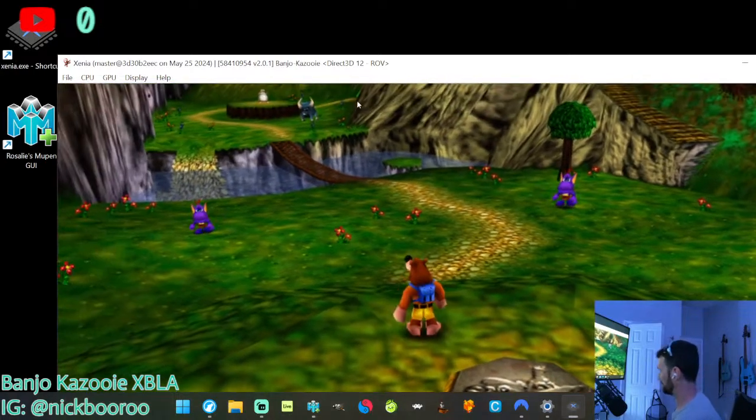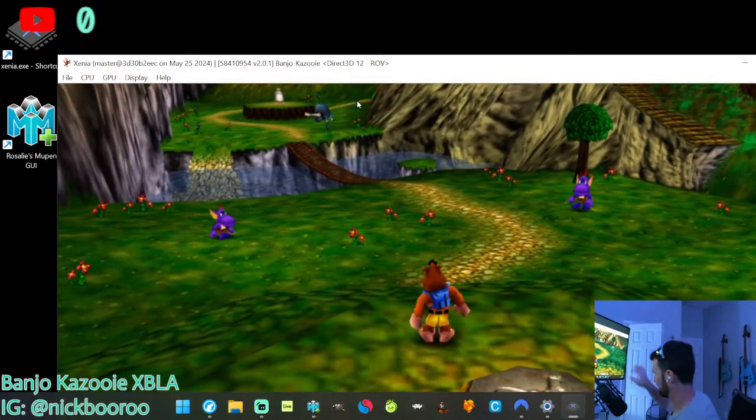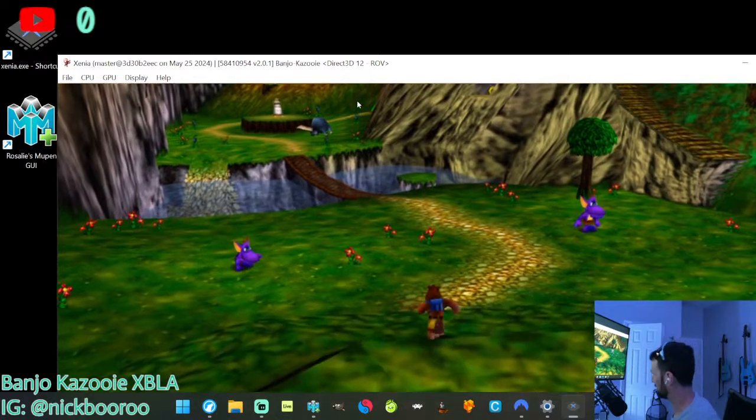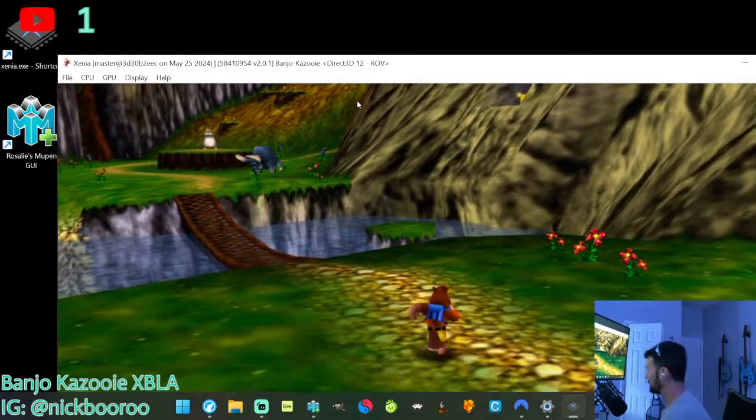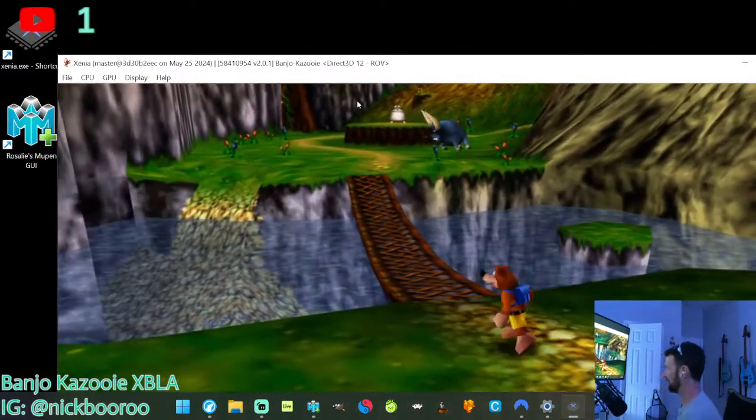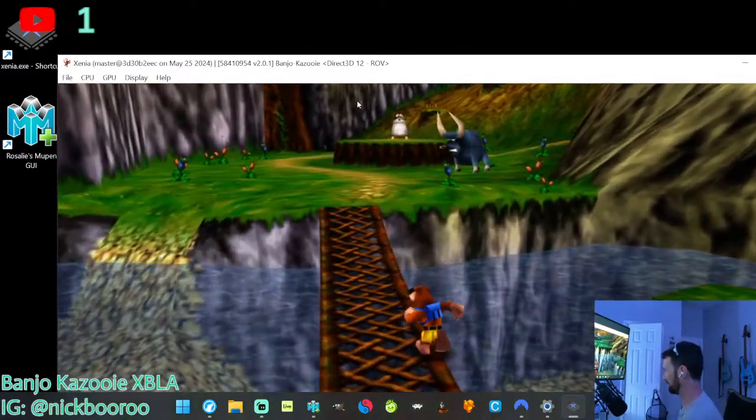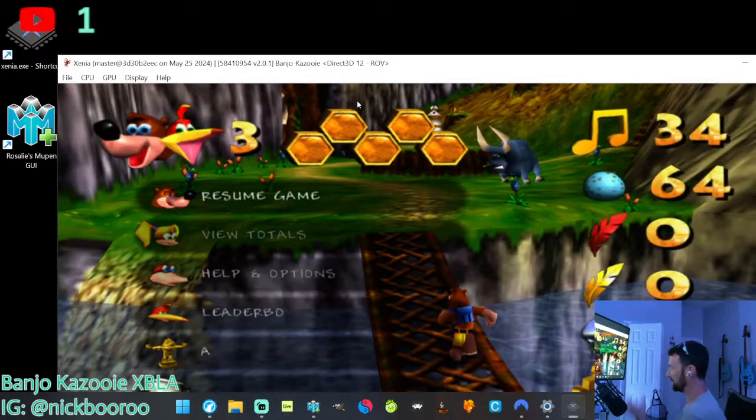So there's not a whole lot of difference in the meat of the 3D game itself, but where the big difference comes in is the sharpness of the 2D assets and the textures that are used all over the game and the HUD.